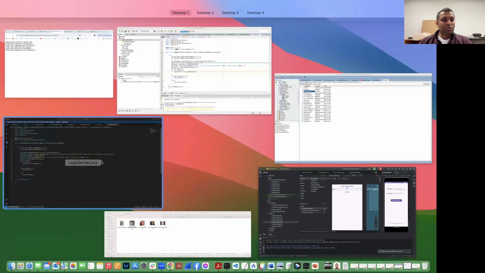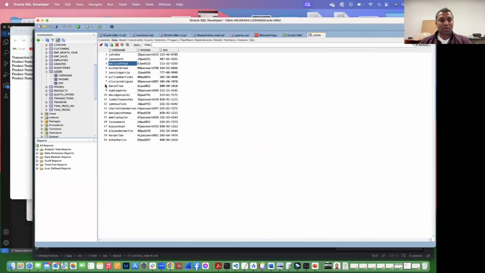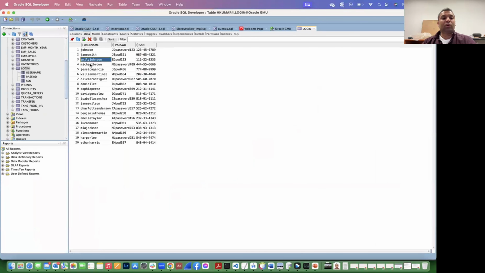Okay, previously we used Emily Johnson. Let's work on Michael Brown. We will verify that each part, this whole application, is working for all of these members. We can go up to 5 because we have 5 images saved. So we can use John Doe, Jen Smith, Emily Johnson that we have already used. Now we can work on Brown, and then we can see Jessica Garcia.